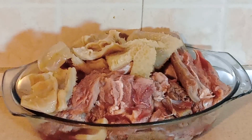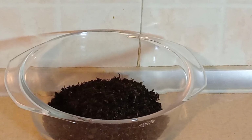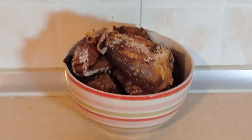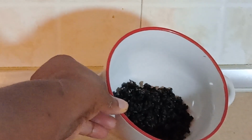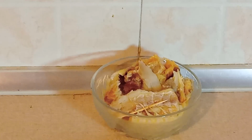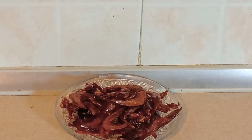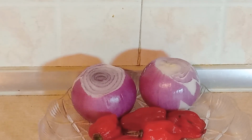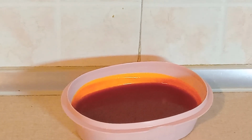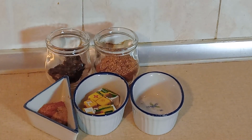Cow and goat meat and tripe, bitter leaf dried, scubourra fish roasted, dry periwinkle, stockfish, prawn, dry prawn, dry snail, two large onions, and four bell peppers, 3 spoons of palm oil. Okay, we have locust bean, crayfish, then salt and seasonings.